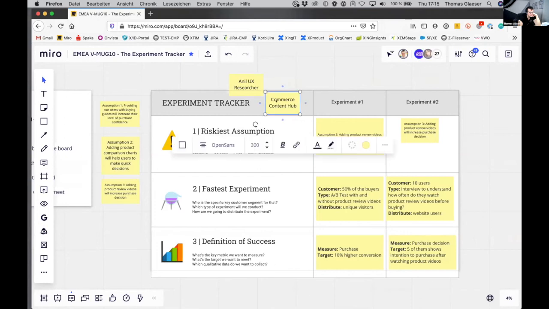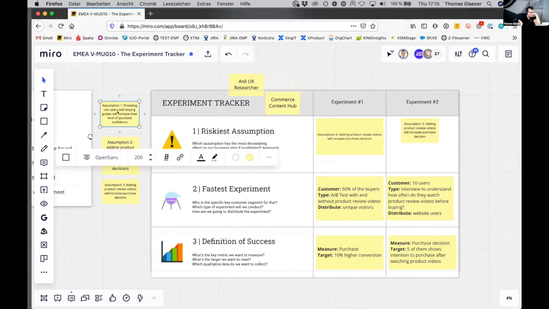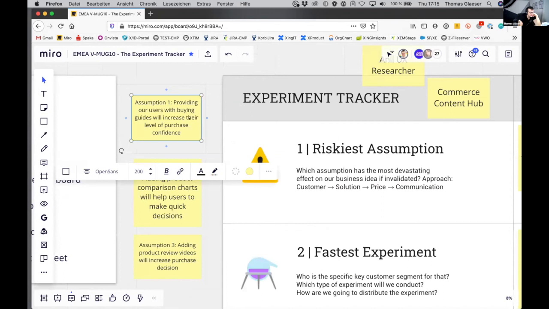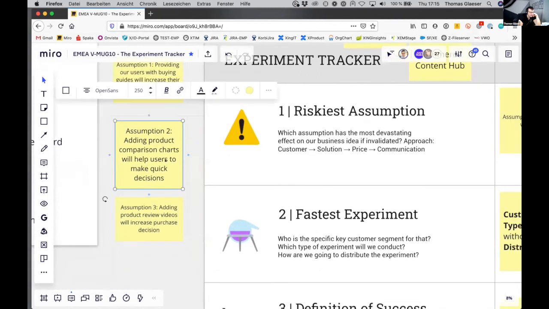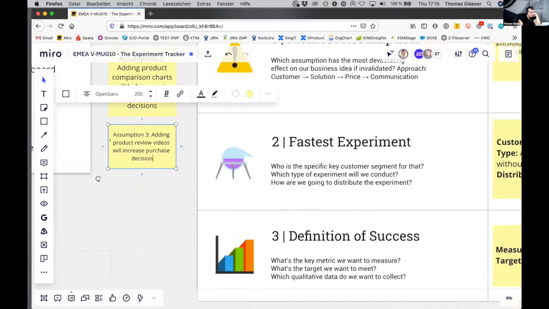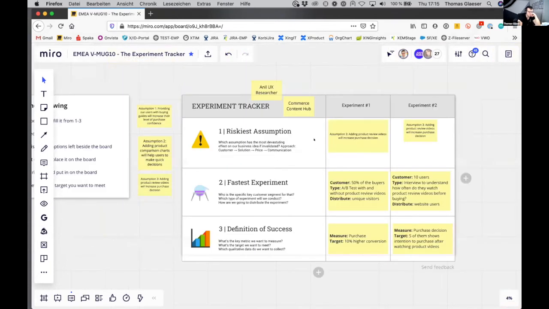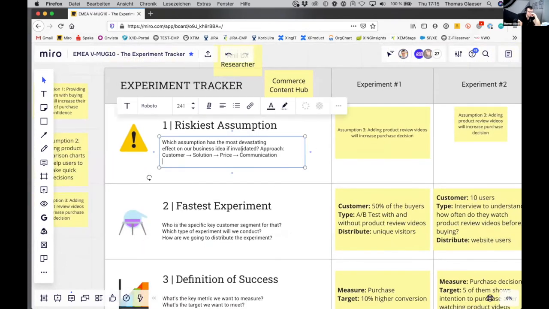Yeah, Commerce Content Hub, and all these assumptions here were mainly about providing users with buying guides will increase their level of purchase confidence. Adding a product comparison chart will help them to make a better decision. Adding a product review on our page will make them buy it. So those are all about the last part here, about communication.